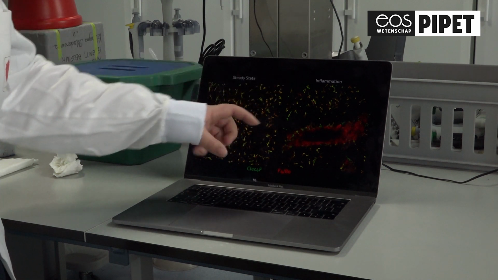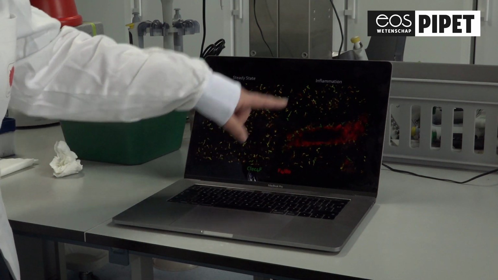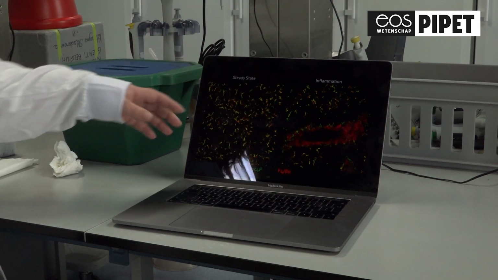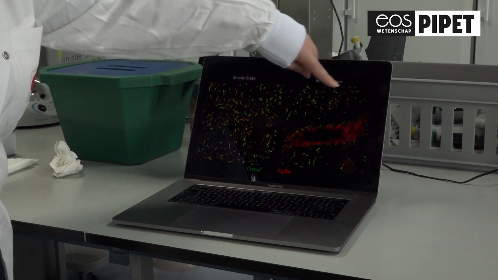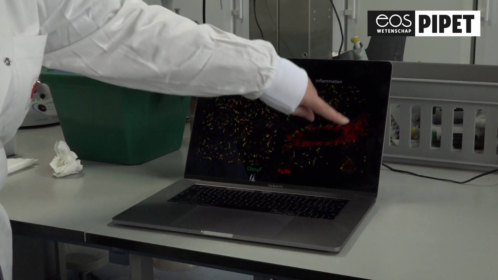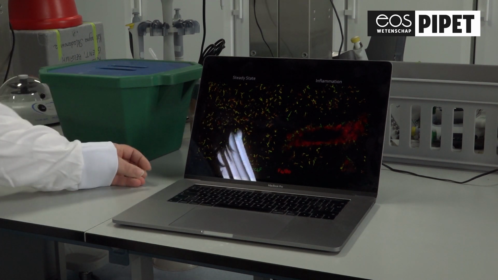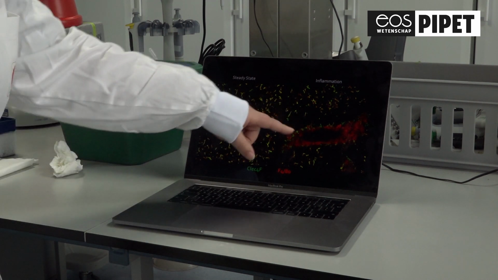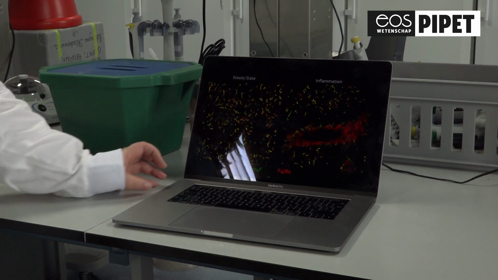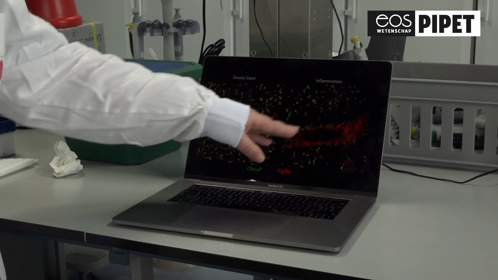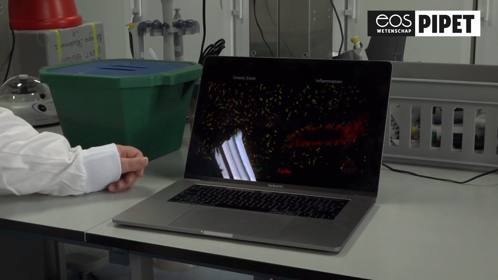What's important here, the information that we get from the microscopy, is that they're really located at two different zones. You have the normal Kupffer cells here, but you have all of these red cells here which do not have the green marker, which means that they're not Kupffer cells, but rather another subset of macrophages. And these are really located around the area of damage. So we're trying now to understand exactly what these cells are doing compared to the resident Kupffer cells.